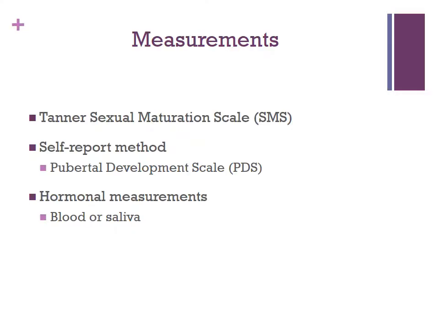Since the external changes in puberty are triggered by hormonal changes, hormonal measurements can also be performed to measure pubertal status in less invasive ways, using blood spot and saliva assays. Other methods and diagnostic tests, such as radiography, are also used to confirm puberty. Bone radiographic imaging of the left hand and wrist is the most common diagnostic test used to determine bone age for confirmation of puberty.